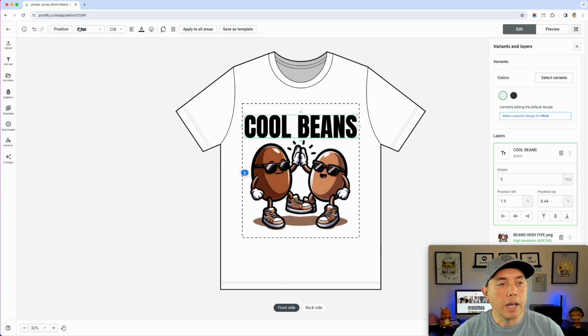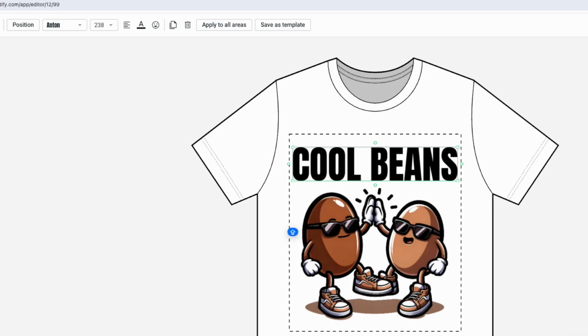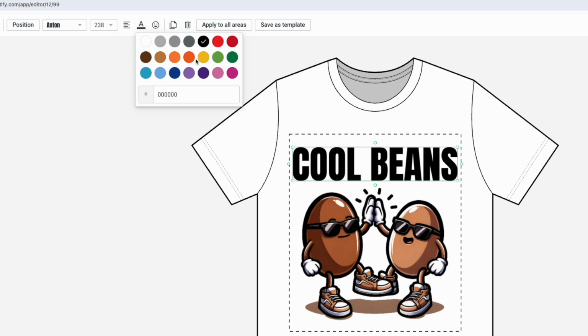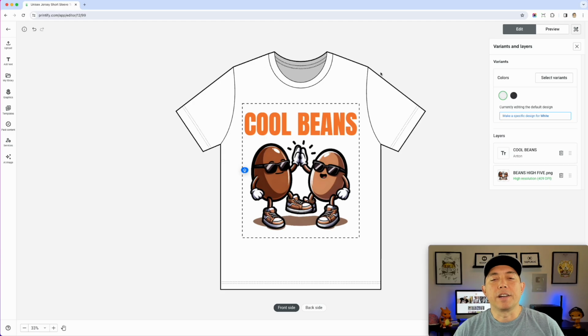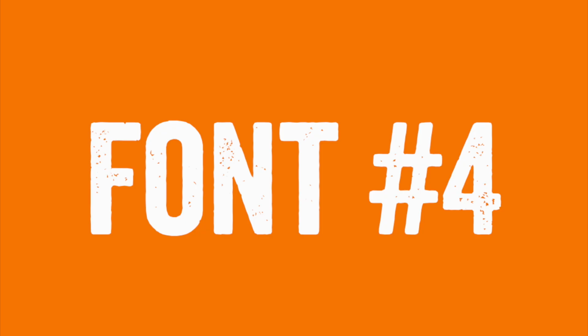So this one's called Anton, and I've seen this one before. It's a very popular font across a lot of different platforms, but it's really easy to read, really thick. That's what we're looking for on t-shirts. Thick, easy to read. You can see it from far away because when you do the thumbnail, you're going to want some thicker fonts. And of course, you can change the colors on these fonts to whatever you need right here, to these colors. So you can see if we needed that in a different color, you can. All right, so that's number 3. Number 4, let's do another one.